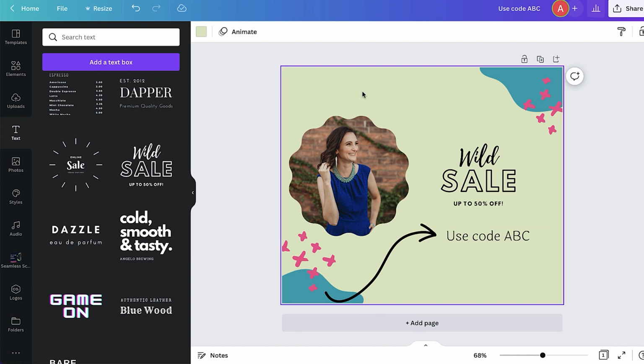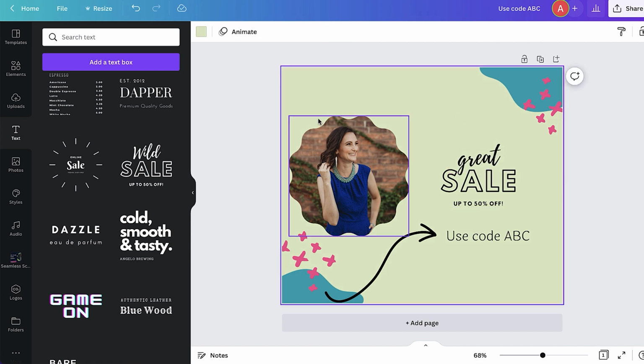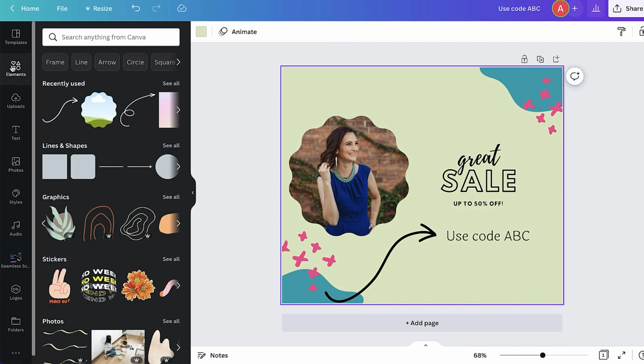So you can start to see, you can drag and drop, change all kinds of things. You can also change the text here. So like, maybe I would call it amazing sale. And oh, I might need to resize that slightly, or great sale. Okay, so you can see that we can really design all kinds of things here using these different elements.